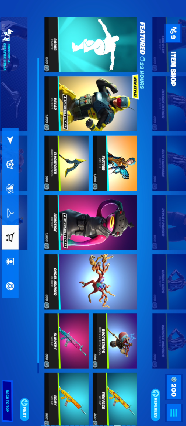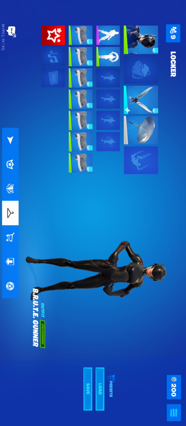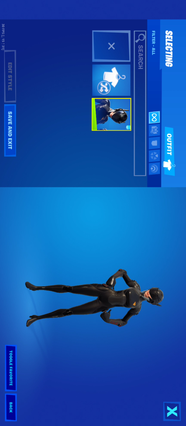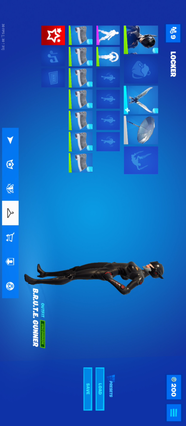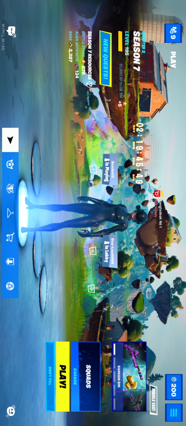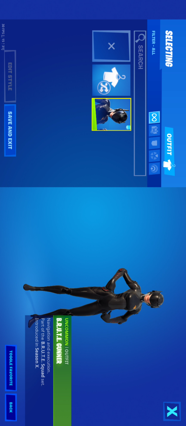Step 5, guys, it's really important: do not buy animated skins, because if you buy an animated skin, it will reduce some performance. I have already checked some videos showing that animated skins can give you high ping or reduce the FPS. So better buy some uncommon skin for now. Don't buy animated skins. It's up to you. If you buy an animated skin, you can switch back to another skin if you want.